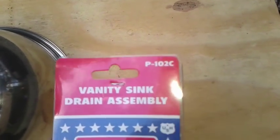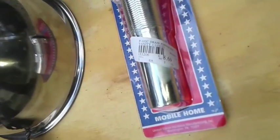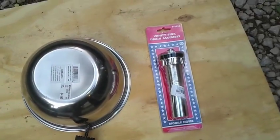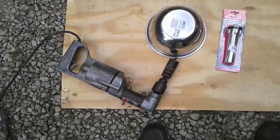There's a part number right there, but I just picked it up at the hardware store and it was $8.69, so it's not super expensive. And there I've got my sink and the arm breaker.